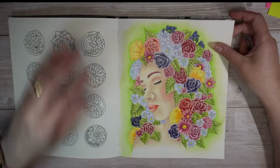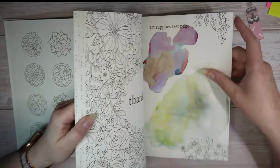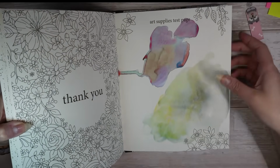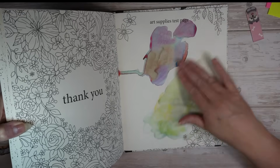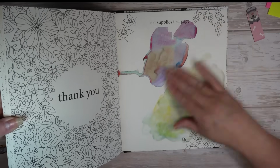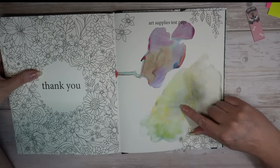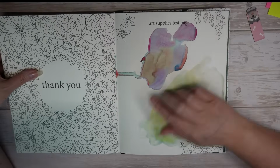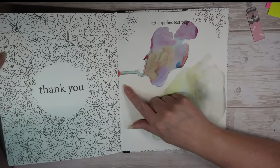But I did a little test at the back because I wasn't sure. I was thinking I was going to use my granulation, so I did try it on this back page, but the paper is so smooth it was literally just sitting on the top of the paper. It was quite odd. So I did the two, this is my Splinker watercolour, and then that's my Kuretake. They were just kind of sat there, so I literally left it, and then as soon as I left it, it dripped into my spine.